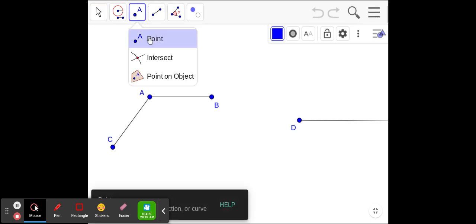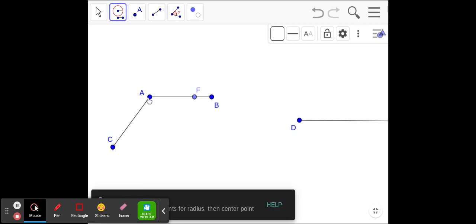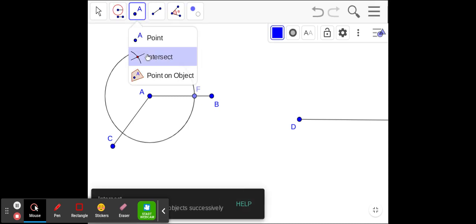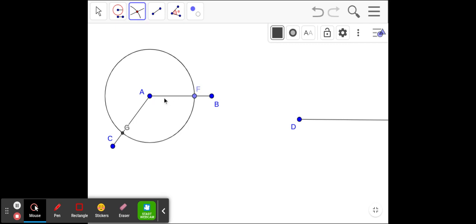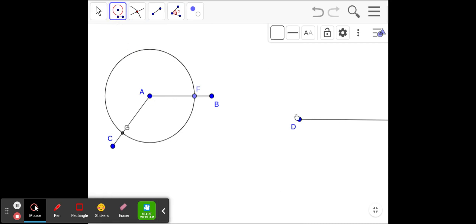So like we did last time, we're going to create a new point here between A and B. And we're going to use our compass to measure from A to that new point, because when we show a new point here where the circle meets the segment, we know for certain that AF and AG are the same length. They are congruent segments because they're both a radius. And so all we need to do is recreate these 3 points over here. Well, we already have one of them. A is serving the same purpose as D. Okay, so we just need to figure out where to put F and where to put G.